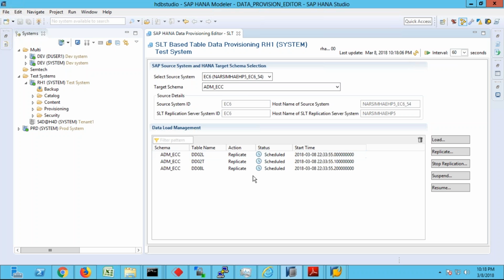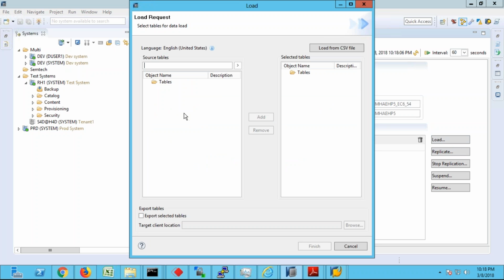The reason these 3 tables are scheduled for replication, and you have to wait until they are replicated successfully, is that whenever the developer or modeler wants to load or replicate tables data, when they click on this load button, they should get a list of tables here on the left side. But here you don't have any tables.